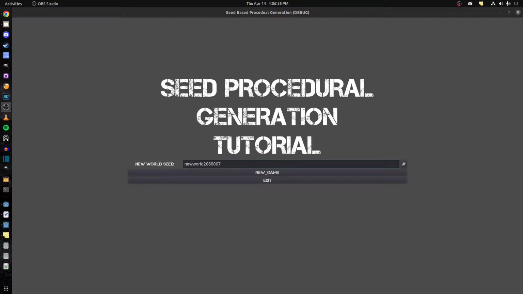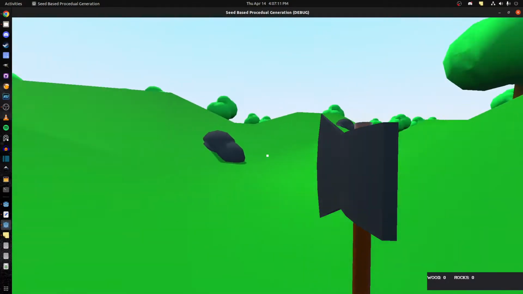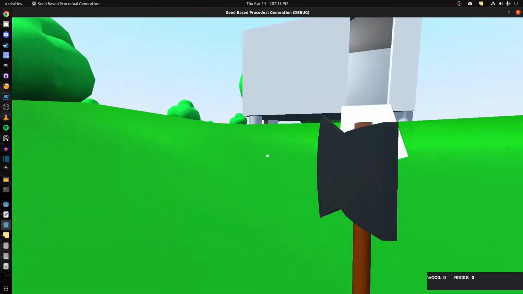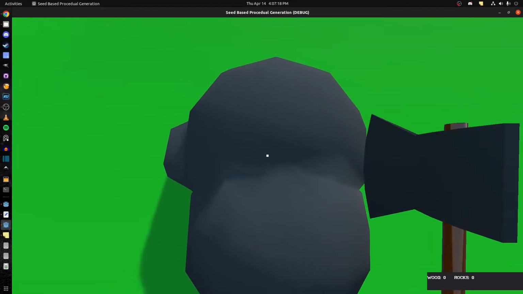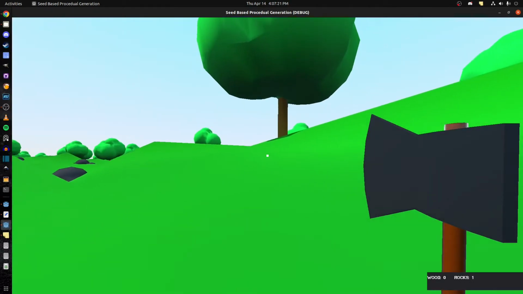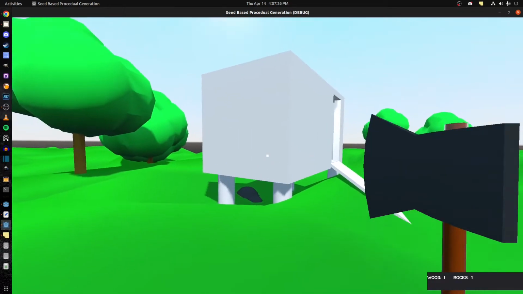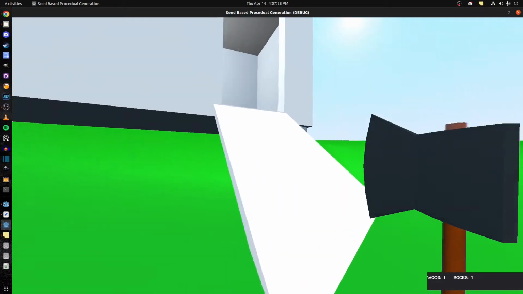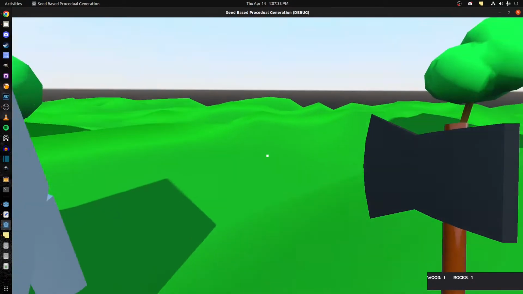We're going to go over procedural generation with seeds. Let me show you a new game with that seed. It takes a while to load. So here we are, this one random world I made. I did a bunch of other stuff, made some rocks. You can hit them. I know I'm using a regular axe to hit a rock, but that's how it is. And I have this house that gets procedurally placed here, and that's pretty much most of it, and the floor as well.